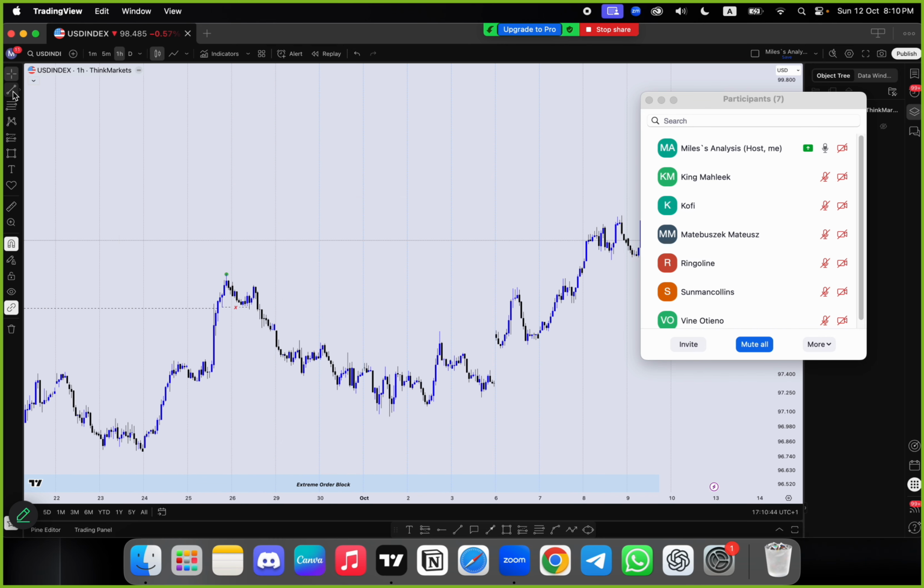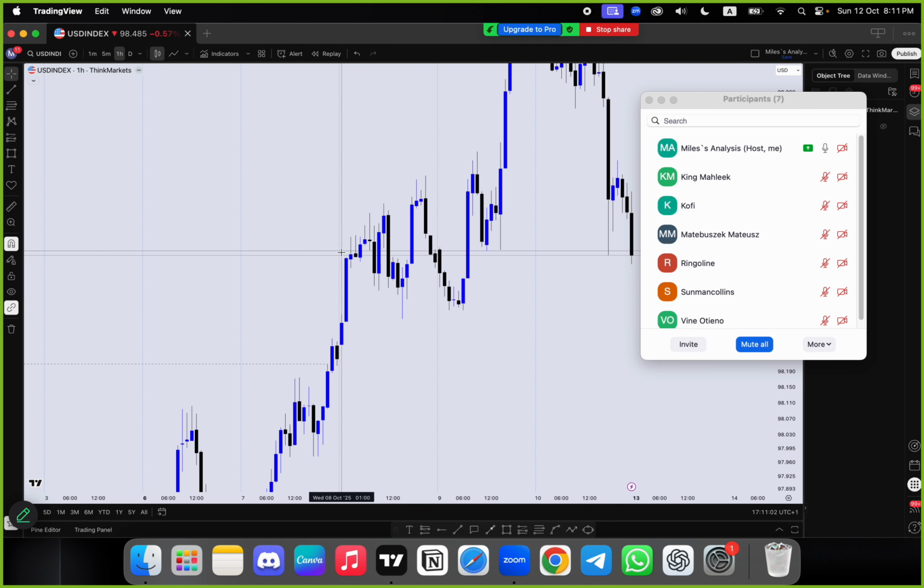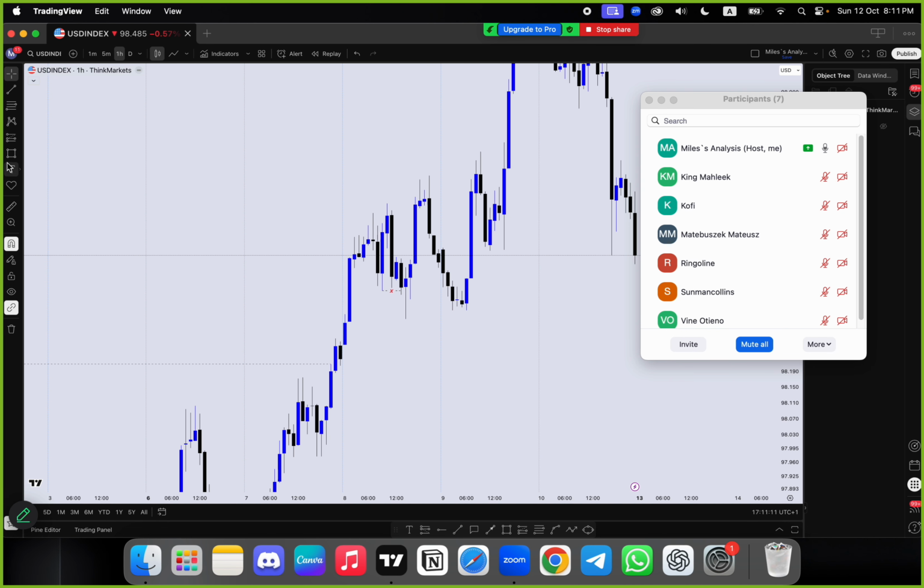So then price went on to create a new breaker structure, and after the breaker structure, again price created an inducement here which it failed to take. Let me zoom in. So here price gave us an impulse, pullback, impulse, so it took out this inducement and this became a valid higher high. And then when price closed below this point, it became a valid breaker structure.